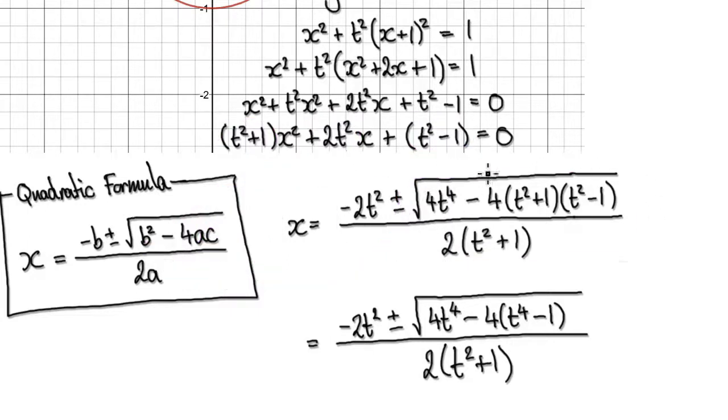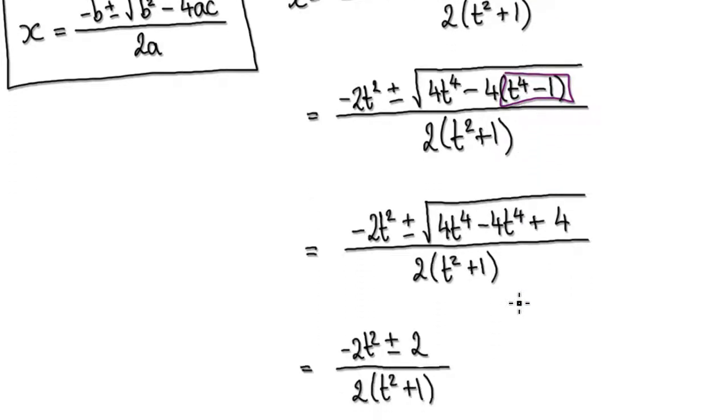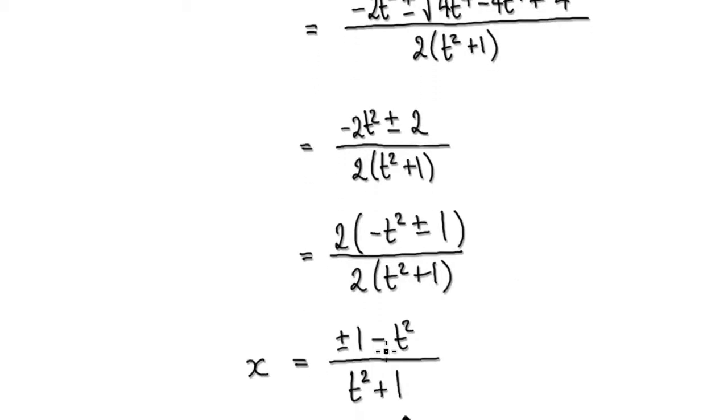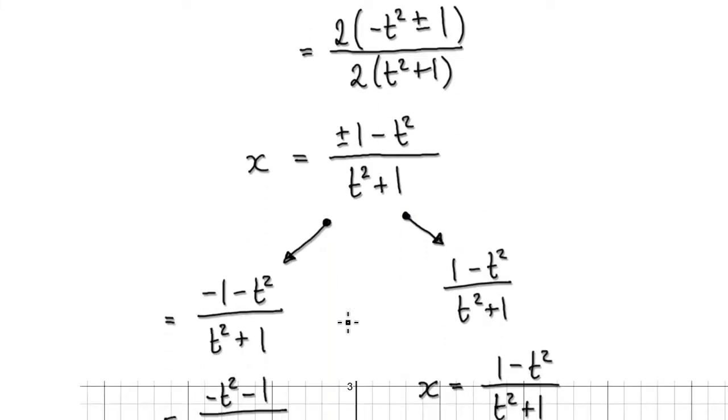So now let me think. Now multiply this out. That will then give you this thing here, and then it's blah blah blah. That will then take us to here, and then to here. So x equals this. There are two solutions: the positive version and the negative version.